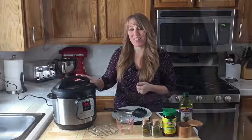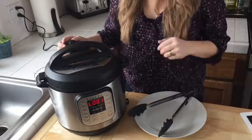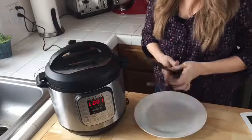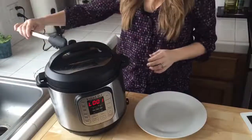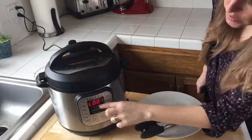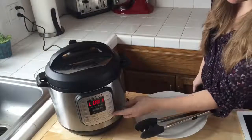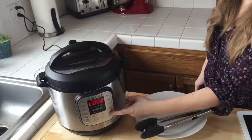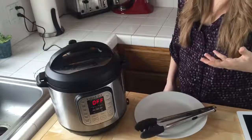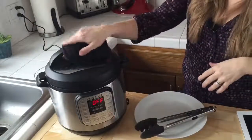The chicken's done, so I'm going to vent to release all the steam — that'll take just a couple of seconds. Keep your fingers out of the way; use the little knob on the side or your tongs to push it. On the display, once it shifts to the 'L' with the time, that's how long it's been sitting on keep-warm. If you want to do a natural pressure release for 10 minutes, wait until it gets to 10 and then release the pressure — the timer is pretty helpful.